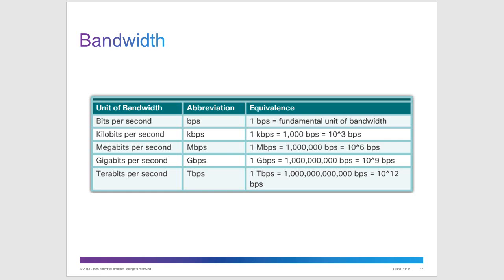So that's where some people get confused between bits and bytes. There's actually 8 bits in a byte. Again, we use bytes when we're talking about hard drives and storage space and things of that nature. Bits when we talk about speed.